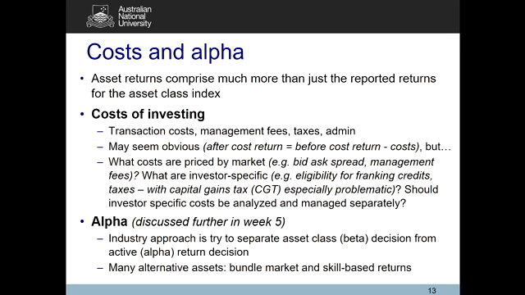So it might seem obvious that you should be using after-tax returns. And in a perfect world, we would be. In fact, we'd be using return after all costs whatsoever. The trouble is, we're not in a world where we know exactly what cost to apply. We know the actual gross return of the different asset classes, so that data is accurate for the past. But most costs, we don't have a concrete amount that we would know to subtract. Some costs are priced by the market and we could subtract them. For example, in the same way that we can see a history of returns, we can see a history of bid-ask spread.